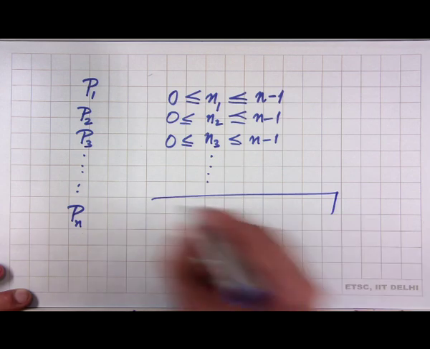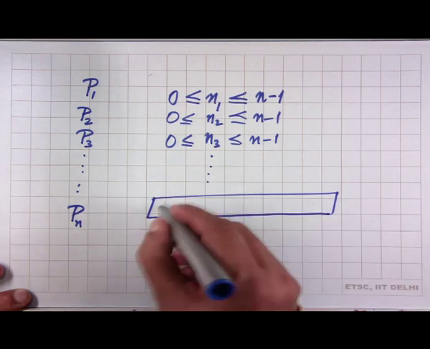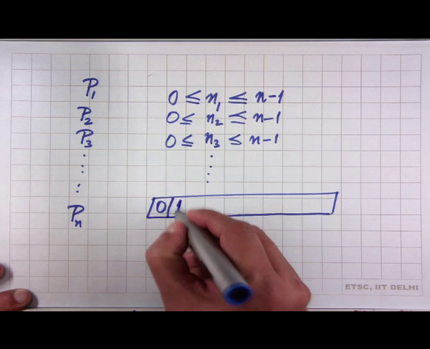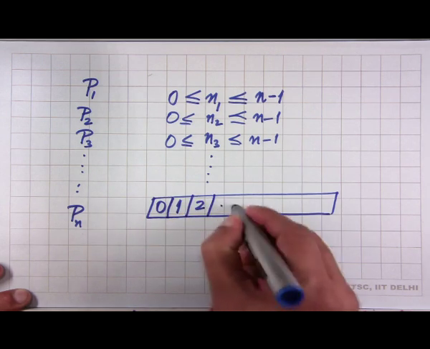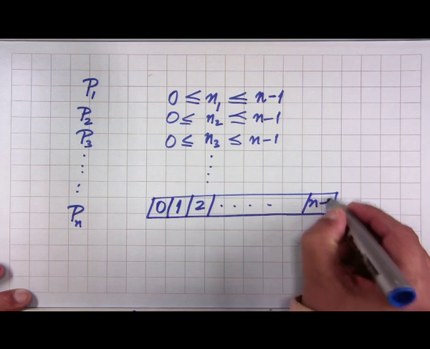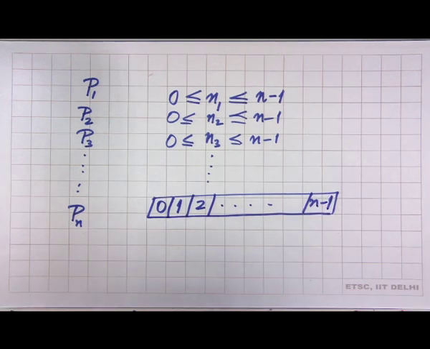So in some sense, a box is to be filled in accordance with the number of people they know. That gives me a hint. I now draw my boxes, and I label them 0 through n minus 1. There are n boxes, because the smallest is 0 and the largest is n minus 1. And I'm going to put a person in a box according to the number of persons he or she knows. For example, if P1 knows 5 persons, then I will put P1 in box number 5.